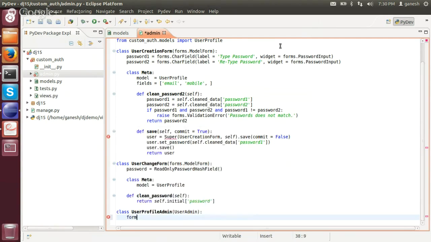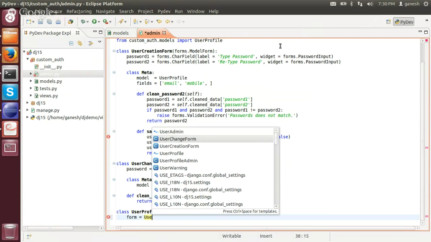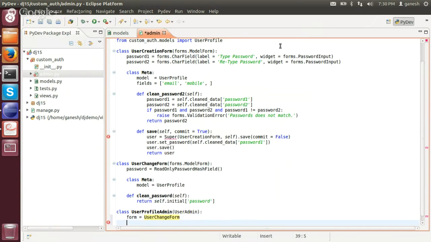So we need to specify the change form and add form here. For specifying the change form, we can use the value form. So I'm going to mention UserChangeForm here. And for add form, we are going to use the user creation form.